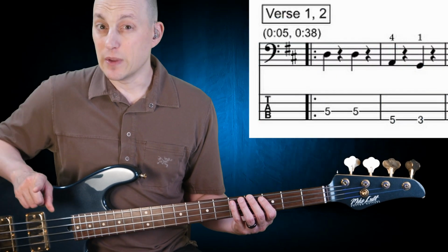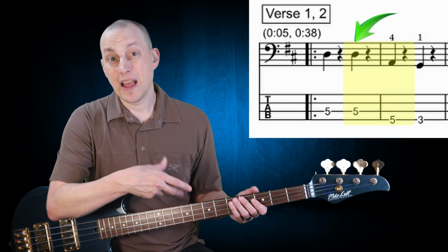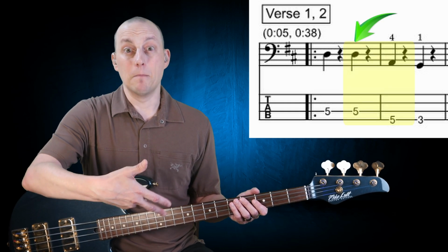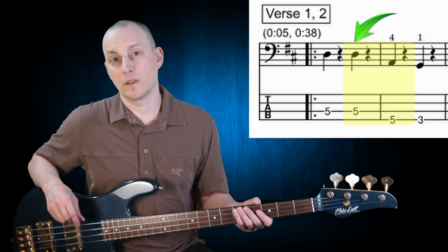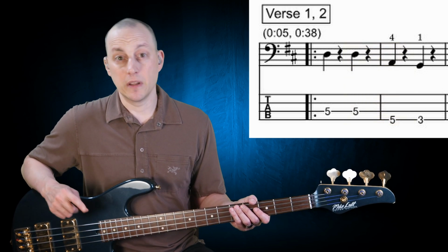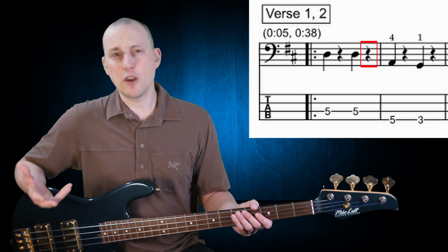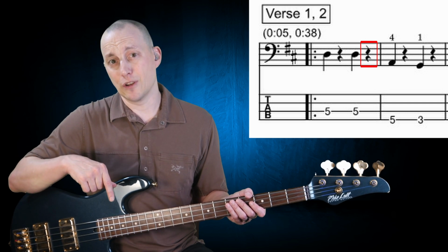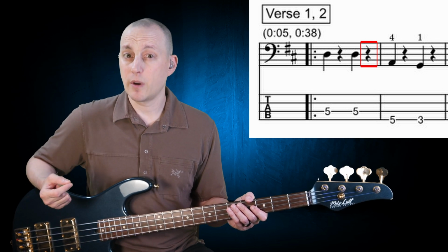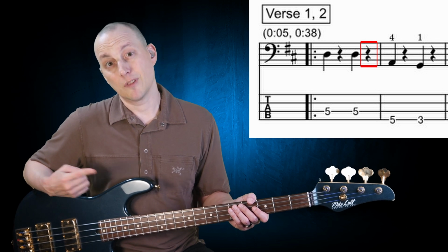The only time we can't do that is when the music doesn't want it. If the music wants me to hold that first note out, I can't instantaneously be at the next note while holding the first note still. There's always going to be a little bit of a gap in there. But in this case, we want to have that rest be involved. It's of equal importance, and so we're going to go ahead and just stop the note and move to our next note. Of the 3 ways to deal with neighboring notes, I call this the muting technique. You mute the note, you move to the next one.